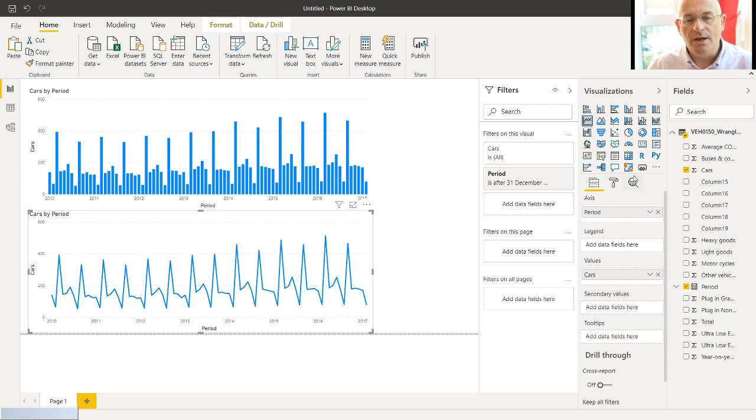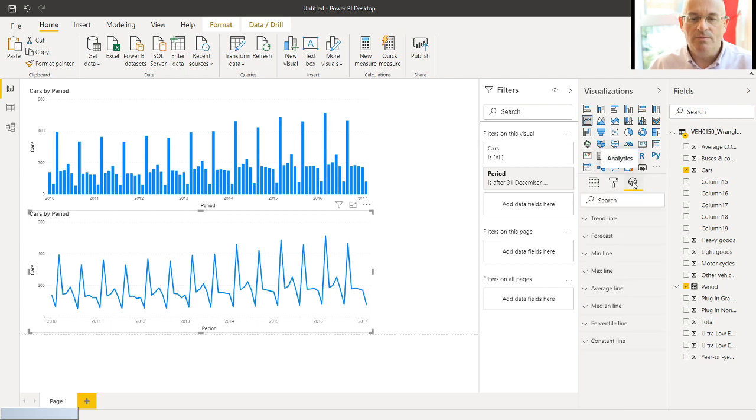If we go to this magnifying glass here, this is the analytics tab for visuals. And it allows you to add some analytics. If you're a statistician, it won't be a great set of analytics, but if you want just some basic introductory statistics, then it'll help. So one of the things you can do is add a trend line, and we'll do that.